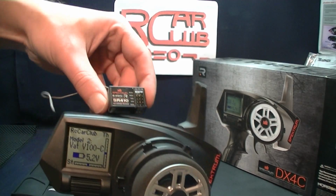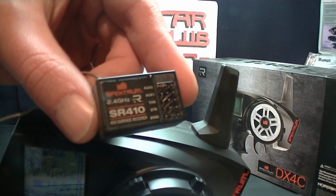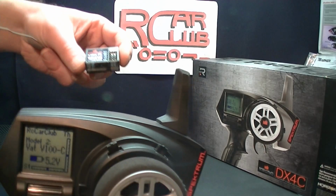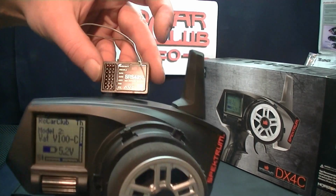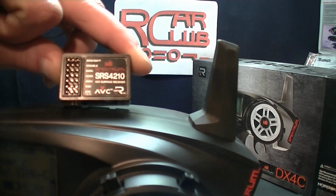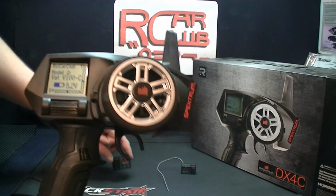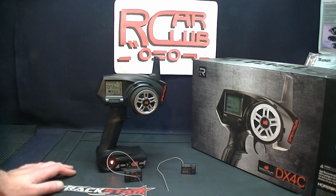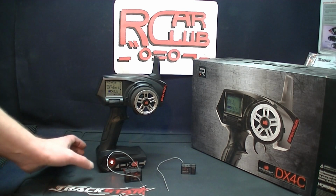As I said, it comes with that receiver, which is your SR410 DSMR receiver. It looks like 4 channels, maybe a 5th one with a bind, I'm not sure. And then I got this one, which is your SRS 4210 AVC DSMR again. If you don't know about AVC, it's basically a traction control system and stuff like that, where you can adjust the heading hold, so it'll keep the RC going in the direction you originally pointed it in, whichever way you're holding. You can adjust that for its gain and how much you want it to do it. There's also a traction control thing on it, so you can adjust how much traction control you want.